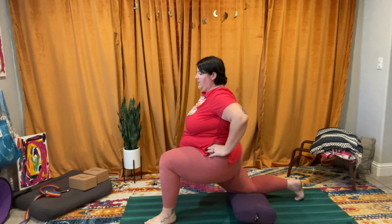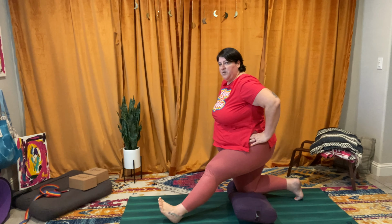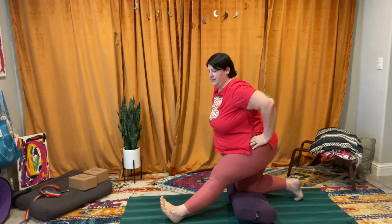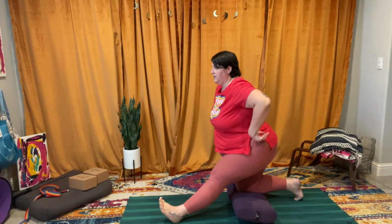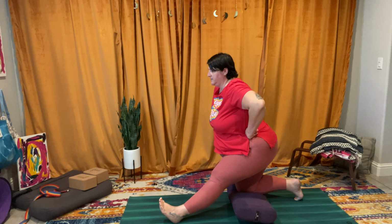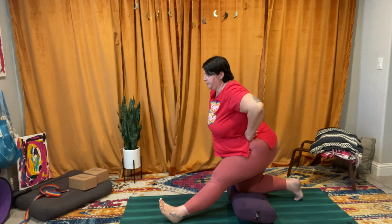On that next exhale, we push into the foot and slowly lift the toes and move our hips back, straightening out that leg, and we slowly lower the chest. I like to keep my hands on my hips, but maybe a soft touch on the thigh, or we could just even reach towards the ground. All are good. Find that ujjayi. Inhaling and exhaling. Stretching out the whole back of the leg.